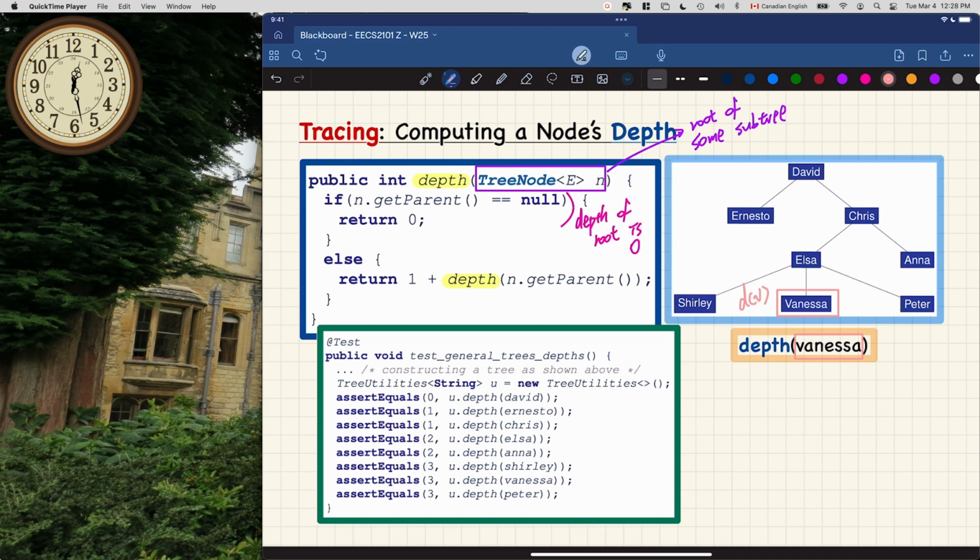I only know that there is one single edge for Vanessa to go to her parents. That edge there is 1, which corresponds to this one right here. And then, for the rest of the ancestor path, I can say that they are a strictly smaller problem, which I'm going to leave to the recursive call.